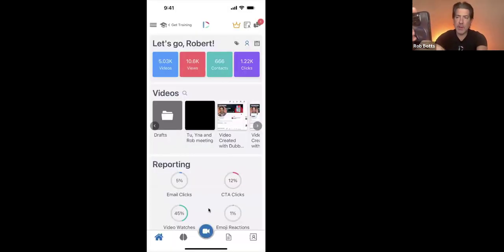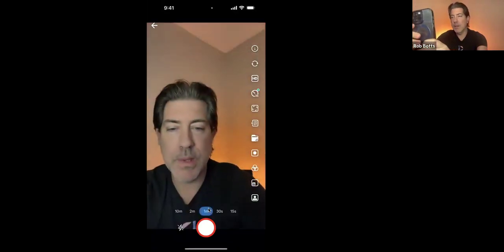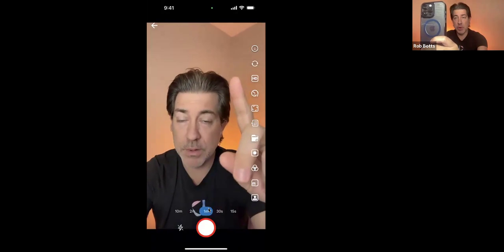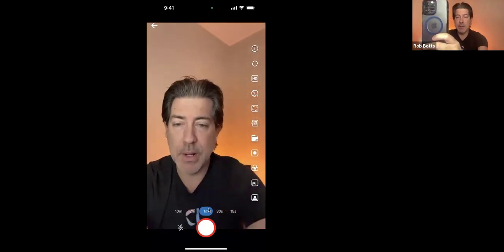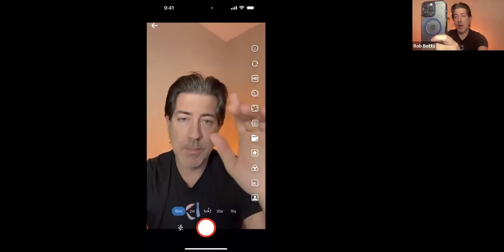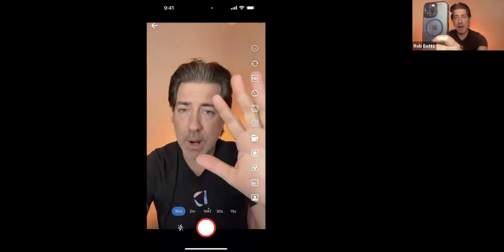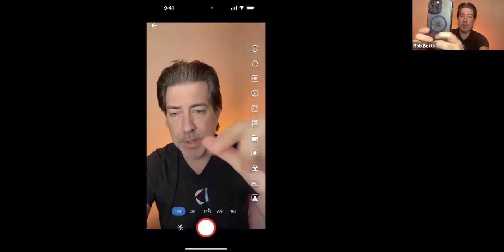So you're going to go to the home area of the mobile app. The blue camera icon is at the bottom. You're going to select the blue camera icon. It opens up. When you use the app for the first time, it's going to be defaulted to 1 minute of recording. I always slide mine over to 10 just so I'm not cut off. I also want to do a countdown timer, which I'm going to show you how to do in a second. But for right now, just to record, tap the circle.